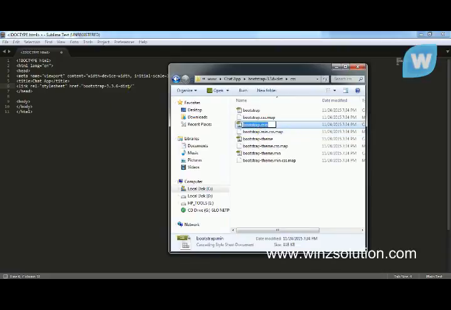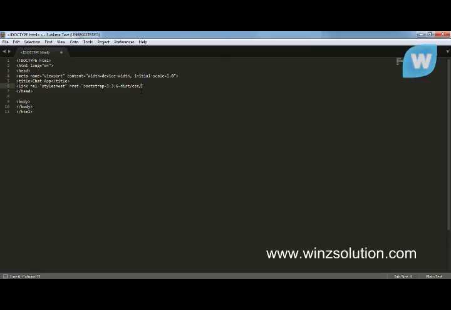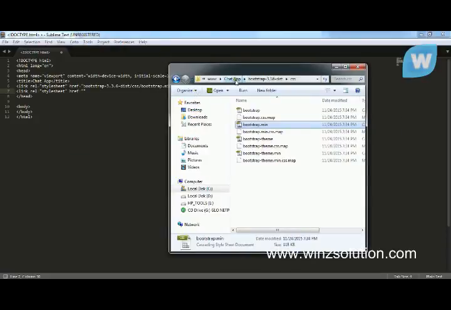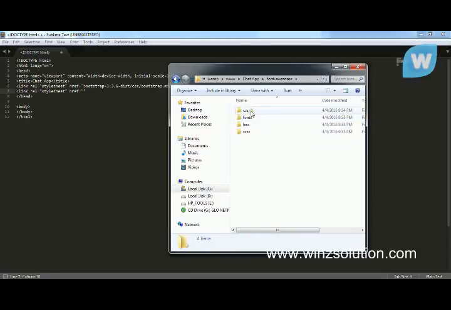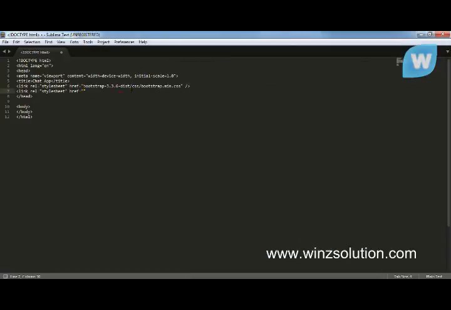So without wasting much time, I will copy this and I will say css should be .css, stylesheet. Then Font Awesome CSS. Okay, I've successfully included these two files.